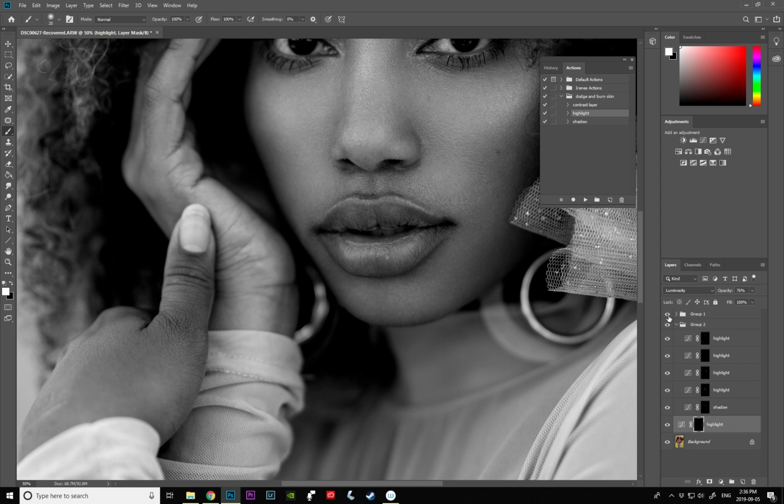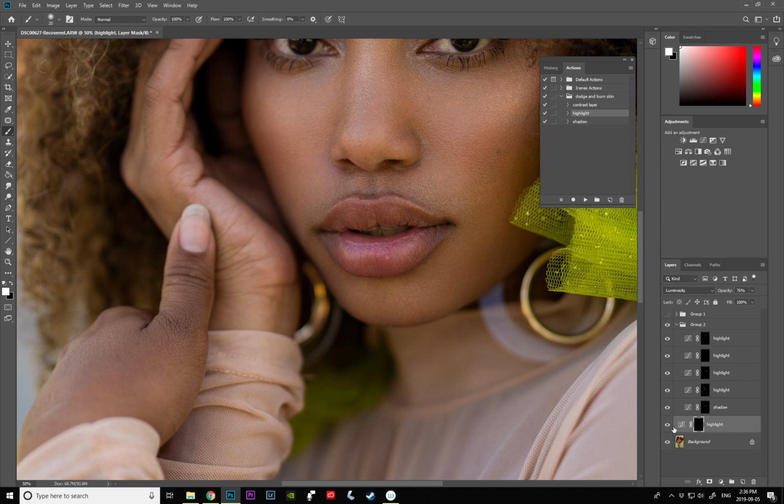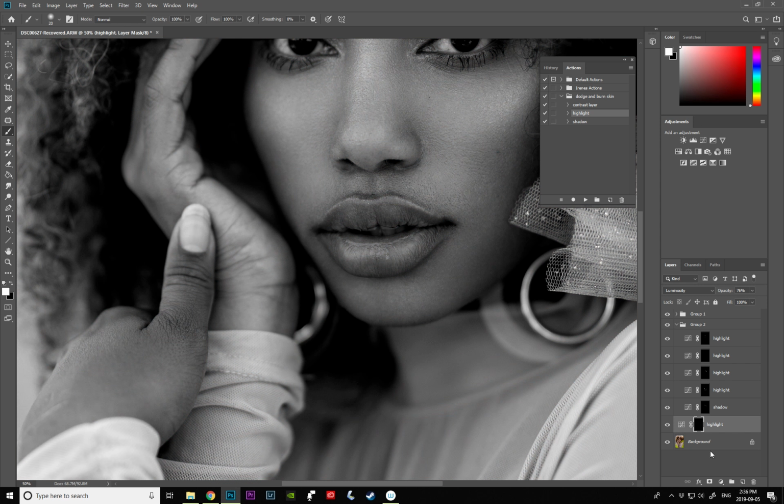Again, I like to just toggle and see what we're getting here. I think it already looks so much better. And now I'm gonna make a shadow one and darken up some spots that are too bright. Like there's a spot over here that's just a little bit too bright. I want a little bit of a nicer transition between that darker and a brighter spot. We can make the sides of the lips a little bit darker. Just make them a little bit more even. Over here where we have these little spots that are a little bit brighter, I would also darken them just a tad.